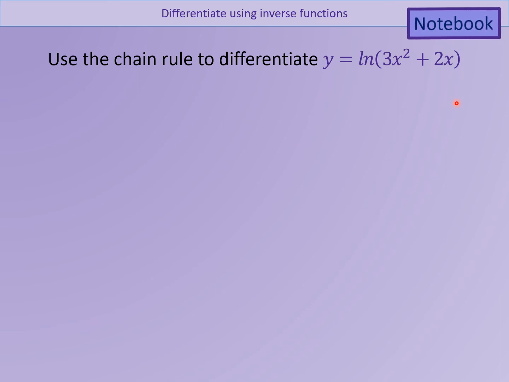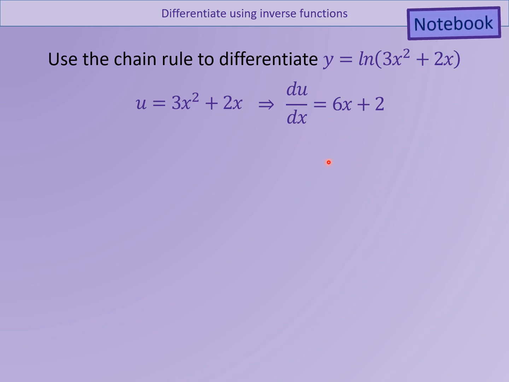Okay, so hopefully you did this yourself. Let's see how far you got. Because it's a chain rule, why do you have to use the chain rule? Because you've got an inside function and an outside function. It's a function of a function. So the first thing I'm going to do is differentiate that inside function, 3x squared plus 2x. What does that differentiate to? If I differentiate the inside function, I'm going to get 6x plus 2.